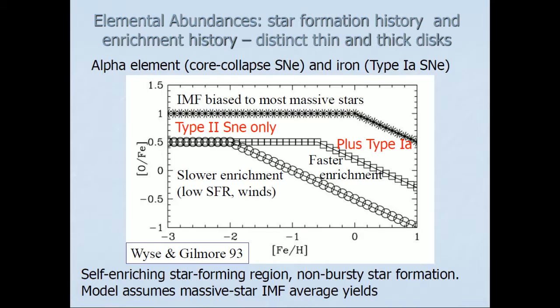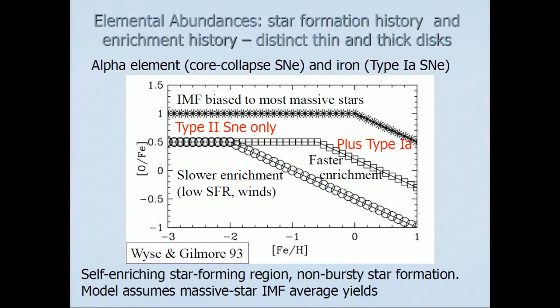So this break here, referred to as the knee, tells you when you're starting to get significant contribution from type 1a supernovae. From stellar evolution, we think that's a few times 10 to the 8 years to start to have the explosions. They have a very long time scale, depending on the parameters of your model for the type 1a. Start to see significant iron, maybe a giga year after the start of star formation. How that corresponds to iron depends on the star formation history, the chemical enrichment.